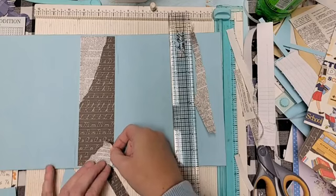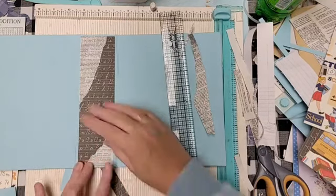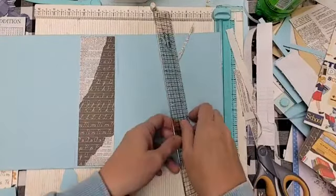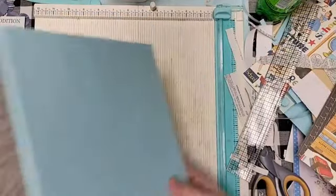All right, here we go. So there we go. We have some at the top and some at the bottom, and I just like that kind of torn look, right? Y'all like the torn look? Okay, so now I just need to cover my front and my back.